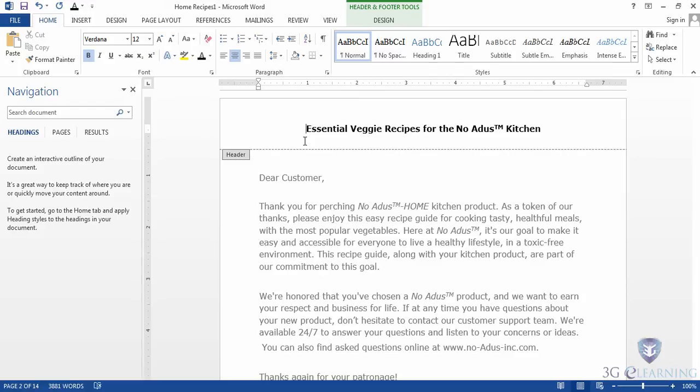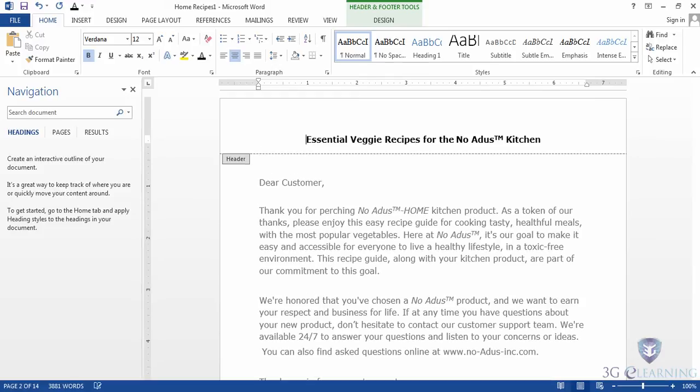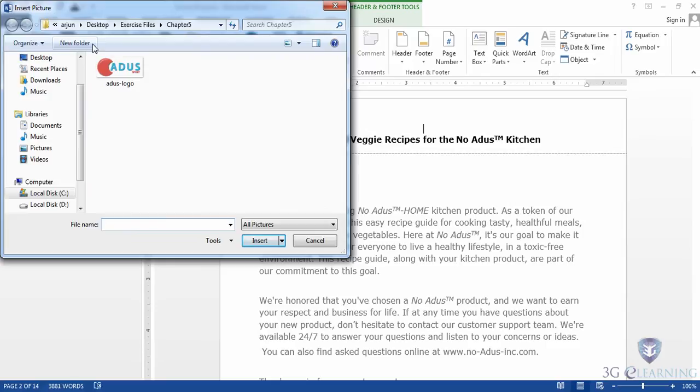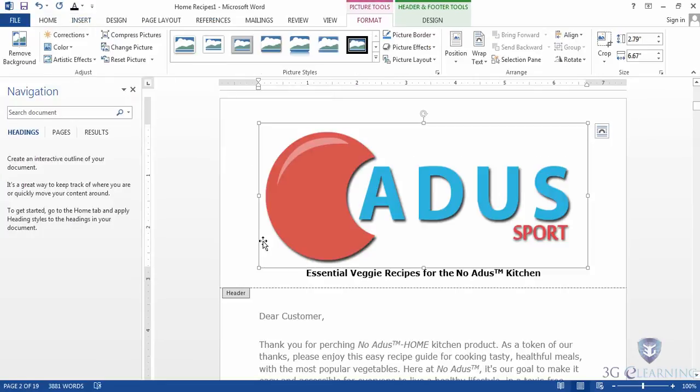You can be anywhere on the line, because we want to insert the logo ahead of this, so it'll push our text down. We could press Enter right now just to bump it down and move the cursor back up with our cursor key. Really doesn't matter. We're going to insert though a graphic, so we'll go to the Insert tab and choose Pictures, and from the Chapter 5 folder you will find the H logo file, which is our home logo. Click it to select it and click Insert, and it'll be inserted right where the cursor was flashing. Way too big. So we can size that down. Let's do that.